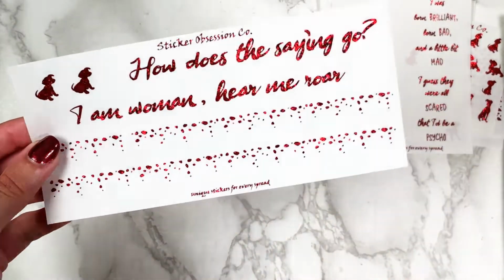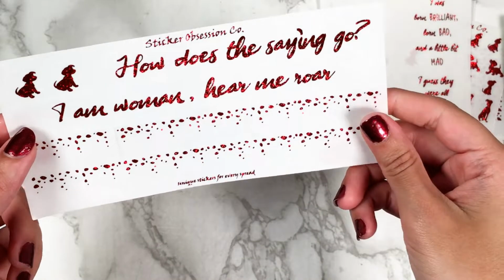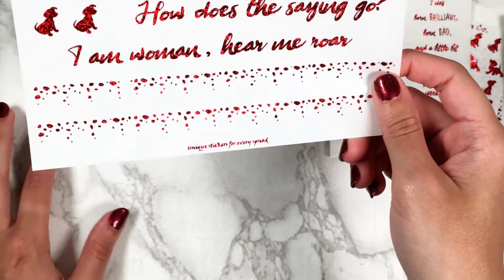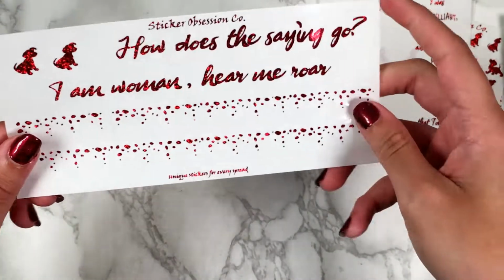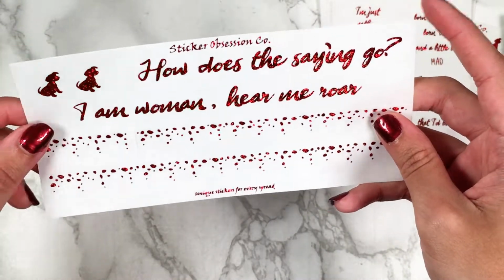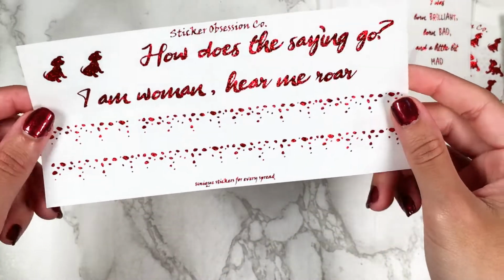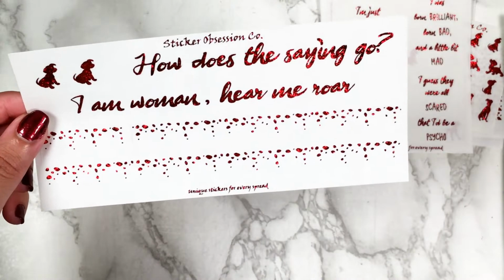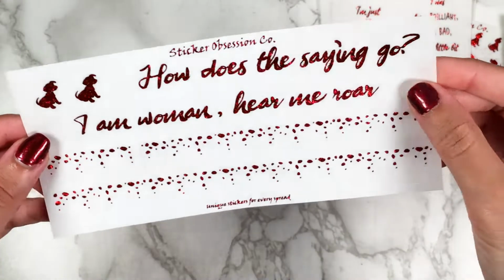And then lastly, I got the bottom washi. Now there were several options for the bottom washi. She's really great about doing bottom washi. She'll do like 15 different ways of it, and you get to choose. So I'm super psyched, because I feel like bottom washi overlays, I don't have enough, and they really add a lot to the spread. So knowing me, given the choice, I typically like to split up my bottom washi.